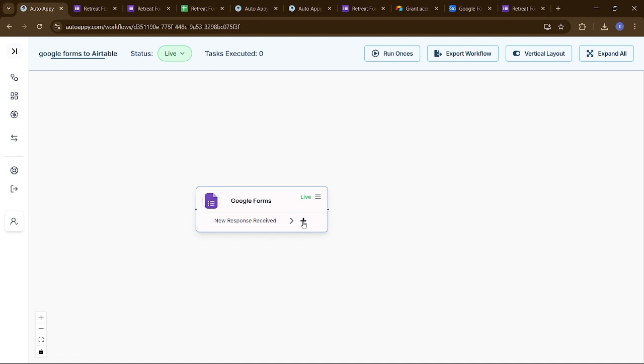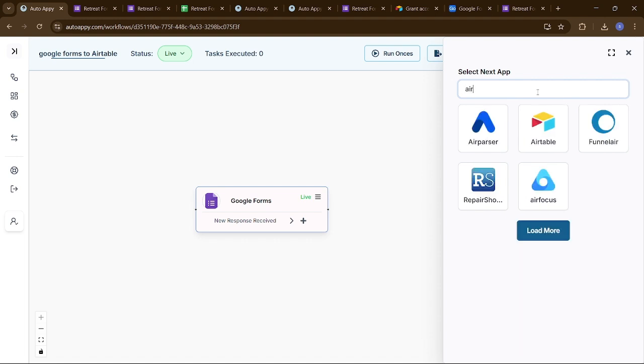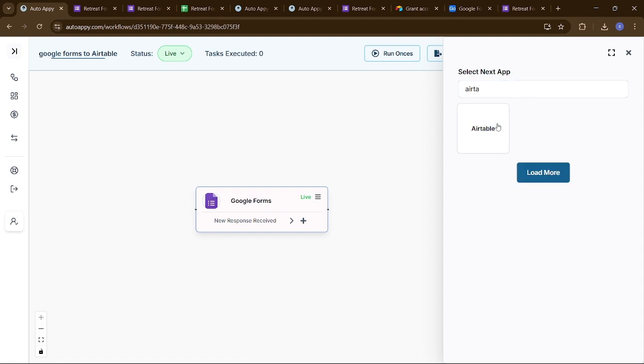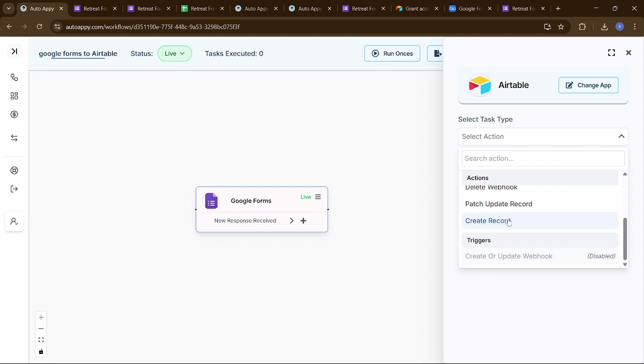And click the add button here, which will open up the tab where we can select a next action node. So just search for Airtable and in the actions tab we'll have to select create a record.